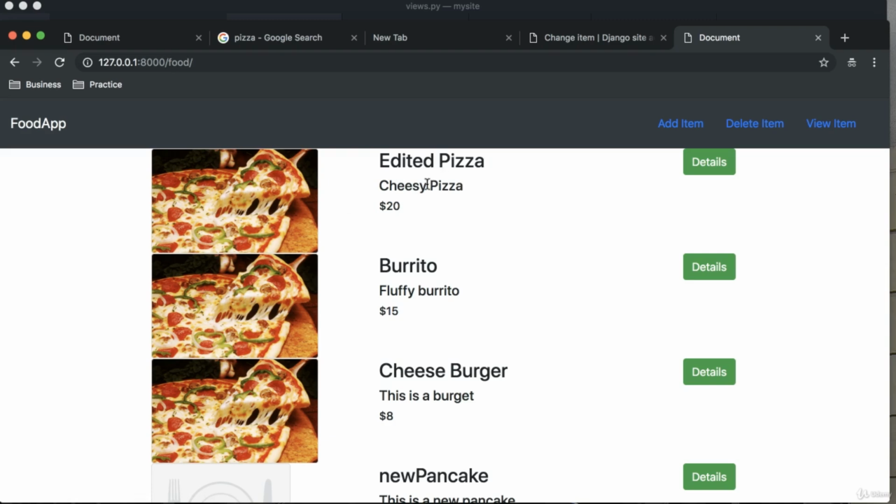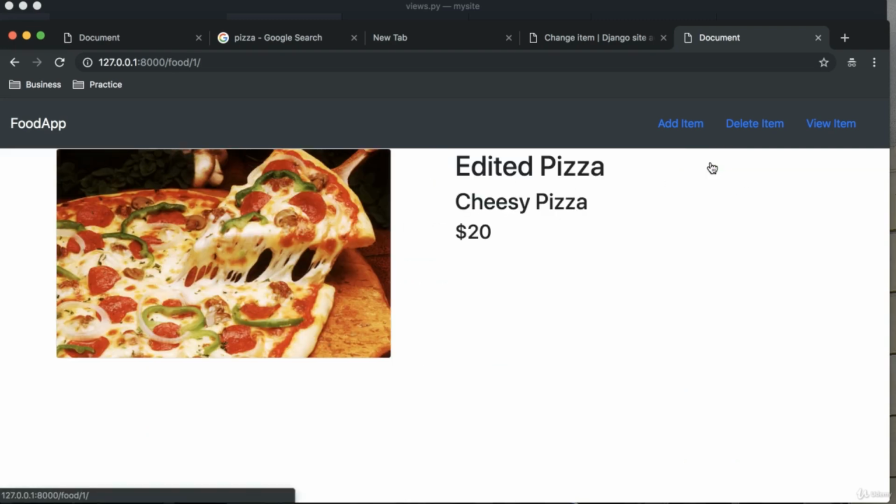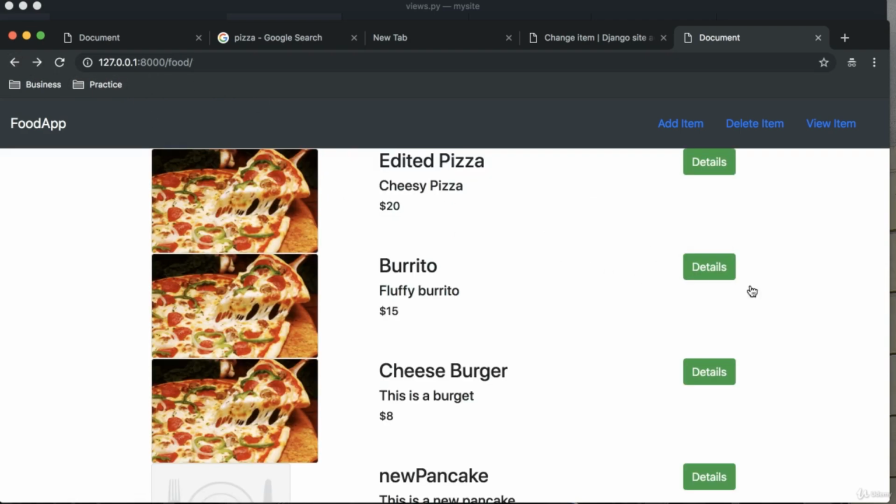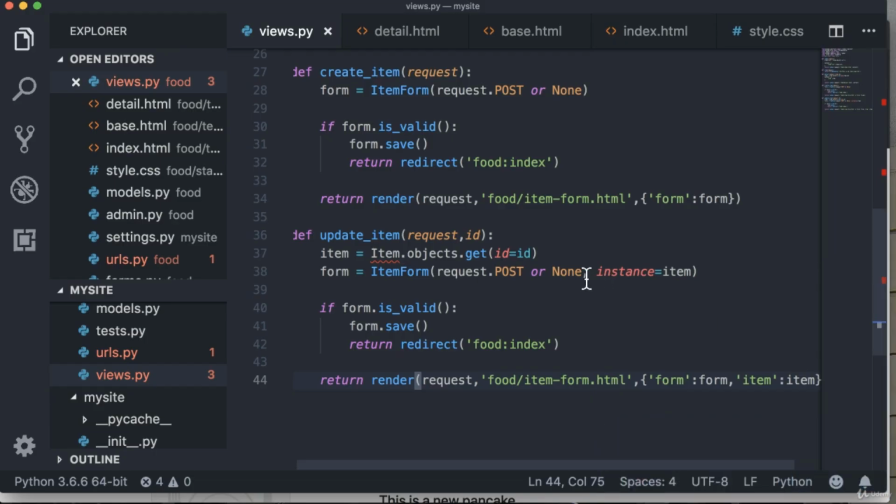Now this actually works fine, but what we want to do is that we want to have a button over here for each item, so that whenever we click one of these buttons, it's going to redirect us to the edit page, and we don't have to manually add in the URL to edit each one of those items. So we are going to implement that functionality in the upcoming lecture, but for now, hopefully you guys are able to understand how to implement the edit functionality.